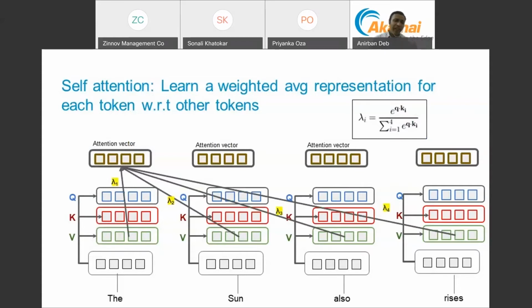And I scale the value vectors, which I also have learned, multiplied by these lambdas, the weights that I've learned using a softmax, and push it up to the attention vector. And now I have created a weight representation where every token now has not just its own discrete symbol encoding, like it started out with. The gray one is the word2vec encoding, but it's added in some amount of, it's paid attention to what the other words had, and it's added in some sense the weight meaning of those words into its own attention vector that it has learned.